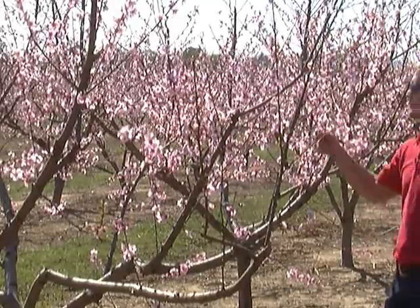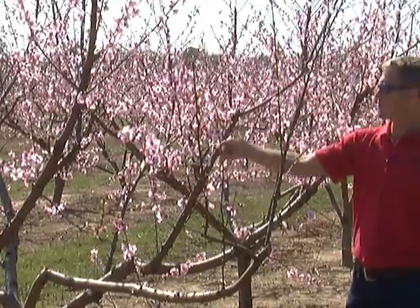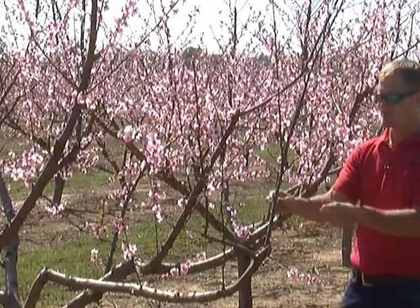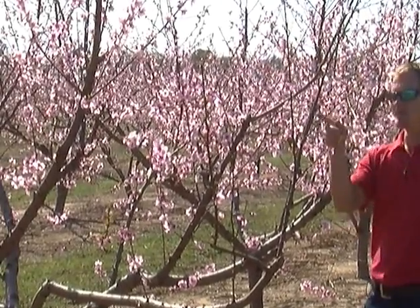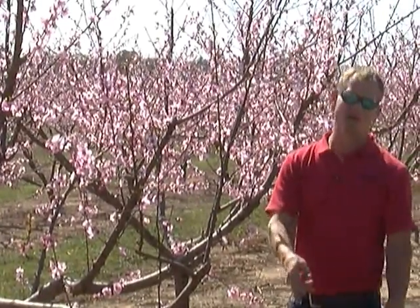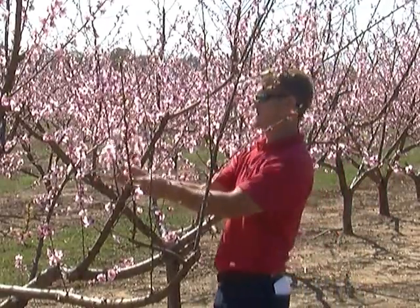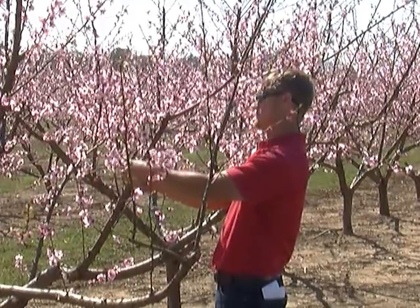It's the same principle as with an ornamental in your yard: you wouldn't want to do a lot of heavy pruning once they start putting out leaves, because of all that energy stored in the tree, all that energy stored in these buds. It starts putting out these leaves and flowers, and if you go ripping all these off, then you've taken all that energy it stored from last year and you're just throwing it on the ground. So it's got to pull reserves from the roots or other buds, and that's going to weaken the tree. So just some things to consider if you do decide to do anything like this.